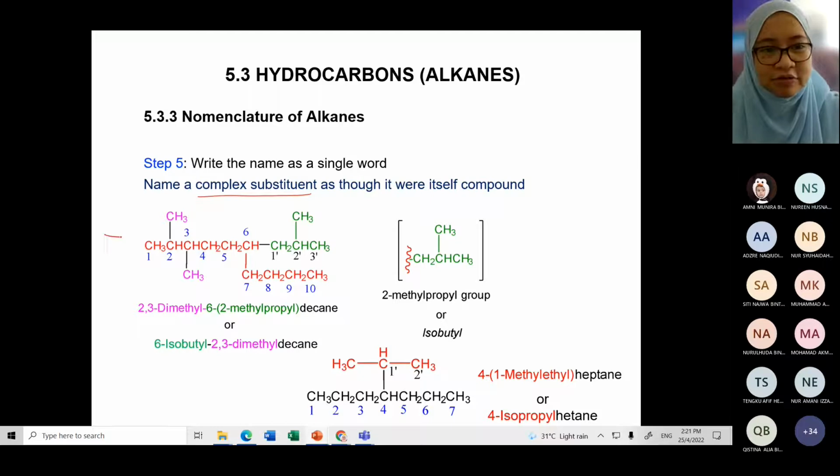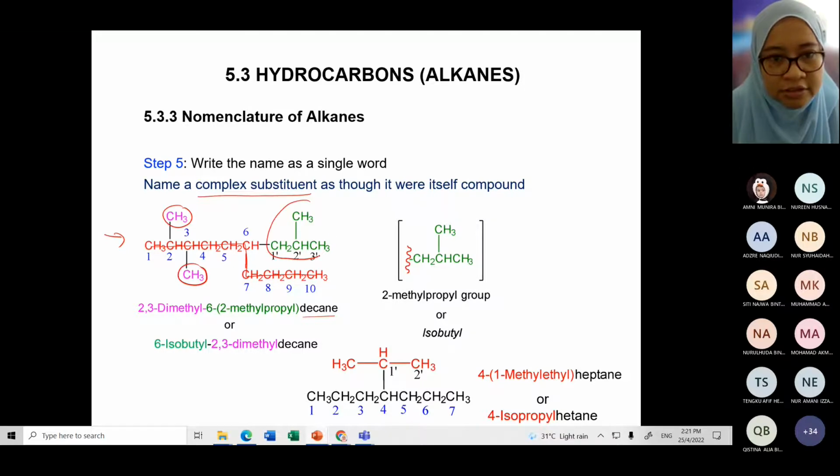Okay, let's consider this compound. Okay, guys. So macam biasa, kita have to decide on the parent chain. Okay, the longest and continuous parent chain. So we will get the red one here. Ni dia dah assign lah, siap-siap. Okay, you identify. So you get 10 carbon in this parent chain. Therefore, it is called decane. Okay, and then next we would identify the substituents. Okay, kita identify, okay, these 3 will be the substituents.